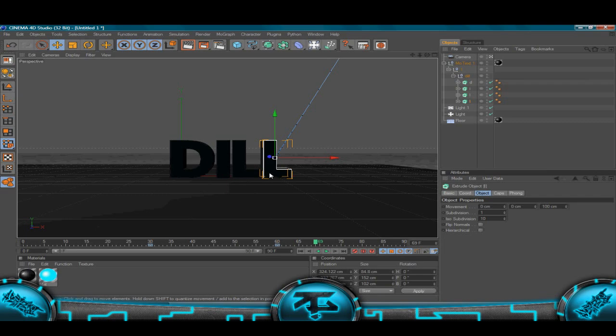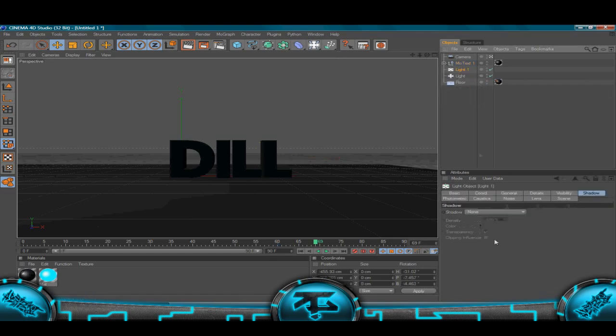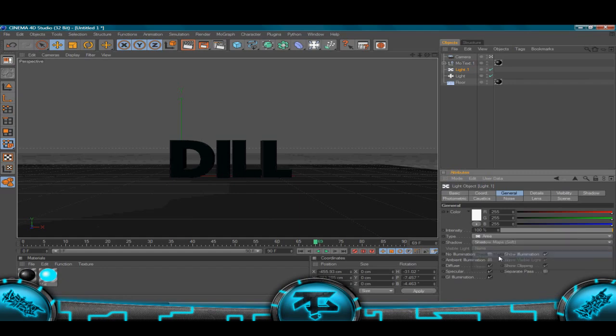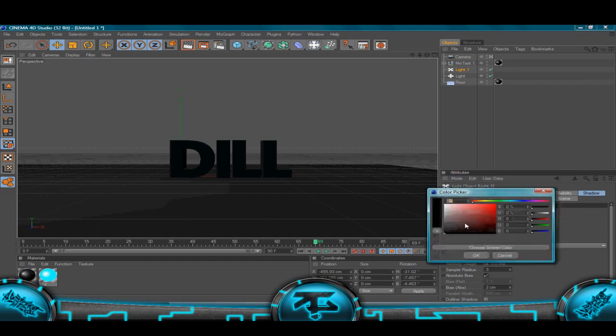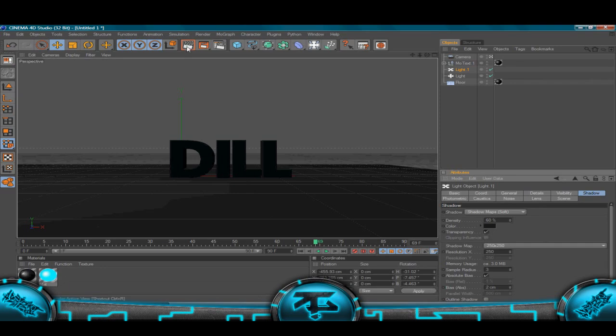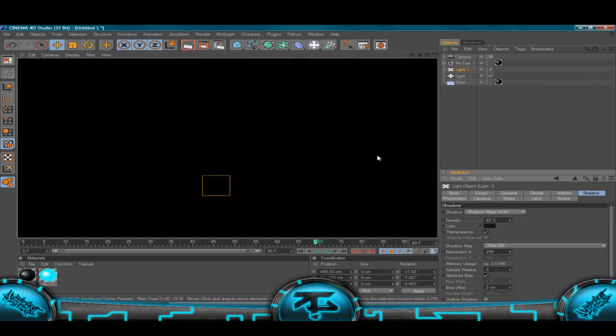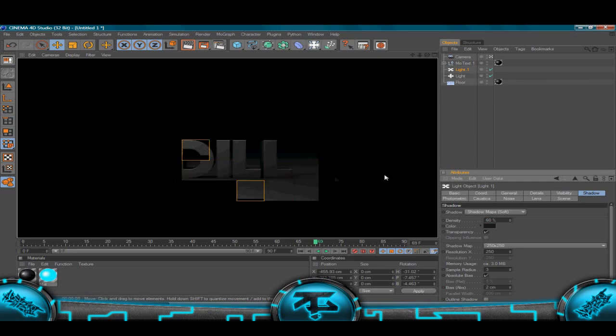And what I didn't do was fix this light right here. I didn't turn on the shadow map. Shadow. I don't know, 60. Change this color a bit. There. Okay, let's render it out. I know we did one at the start, but I didn't have that shadow on, so let's see how it did. There we go. See a nice shadow casting from the light I have up here.